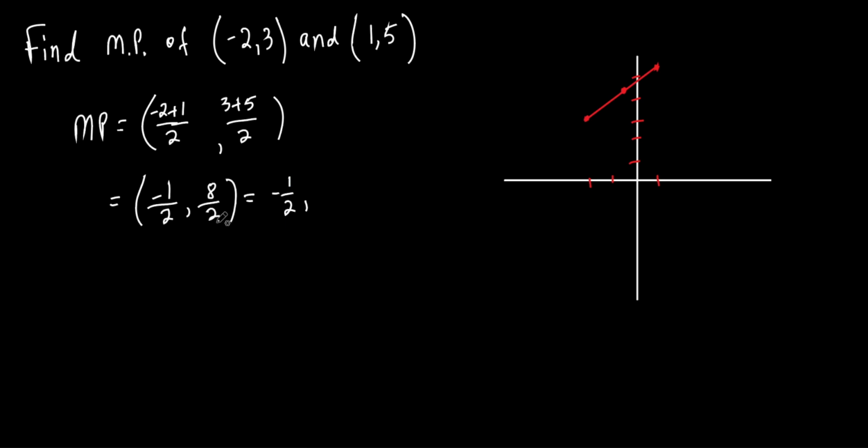Okay, what about this one? Yeah, that's a 4. So what did I just find? The midpoint. I found this point right here. Okay? It's not exactly right on the graph. If I put a graph with the lines on it, it would have been dead on. But look, -1/2. It's kind of close, isn't it? I just didn't draw that very accurately. Probably didn't space these numbers exactly, but it's pretty close. -1/2, 4. That's what I just found. I found the midpoint of the line segment that connects those two points right there.